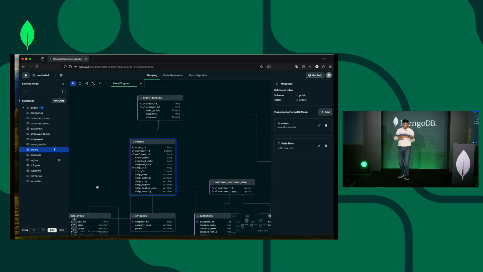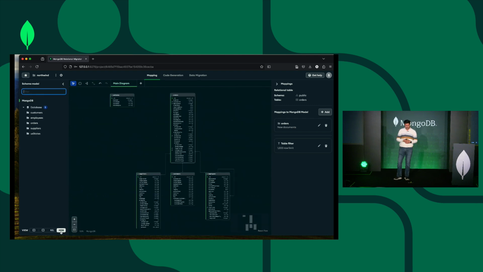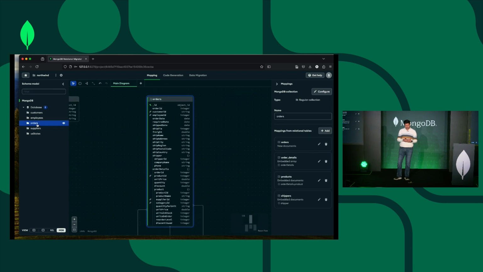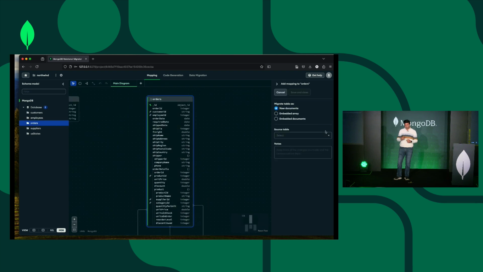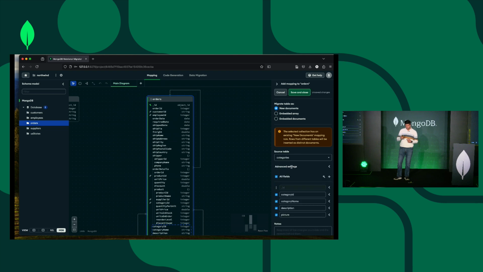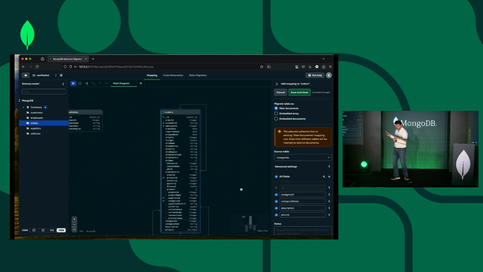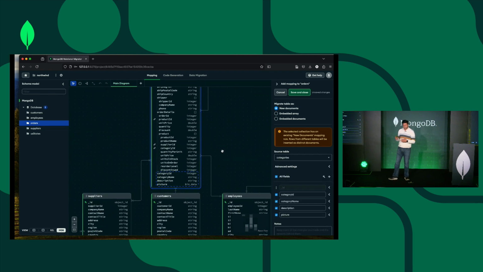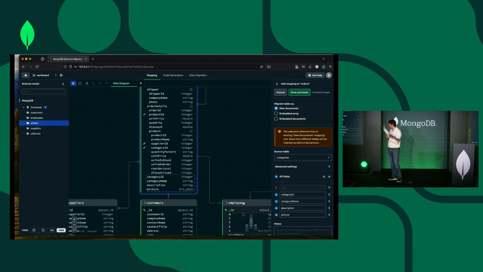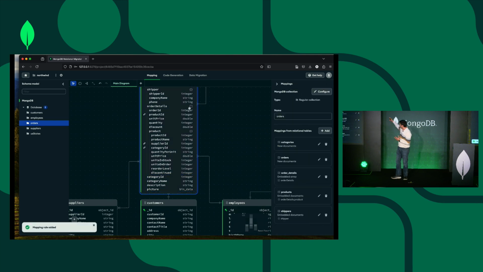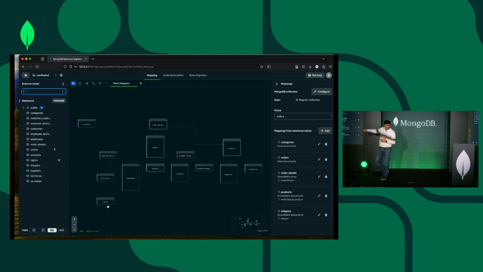And maybe we want to modify the schema a little bit. So let's go ahead and play around with the order schema. And what we'll do is we'll add one more layer of embedding. So there's a slight error in the recording. It should be an embedded document. But essentially what we're doing is we can add a separate table into the same schema. And that's it. That's all it needs to do. A few clicks. And you can already see the category fields right at the bottom of that.